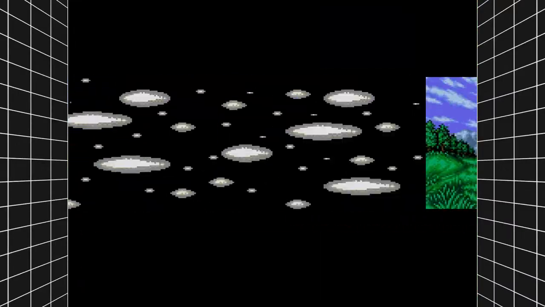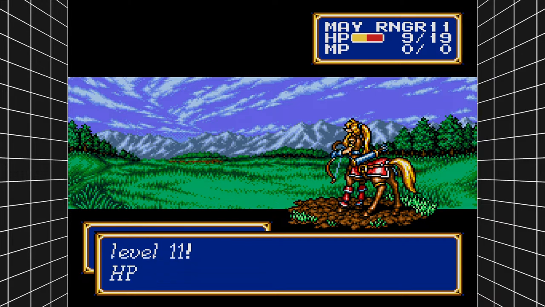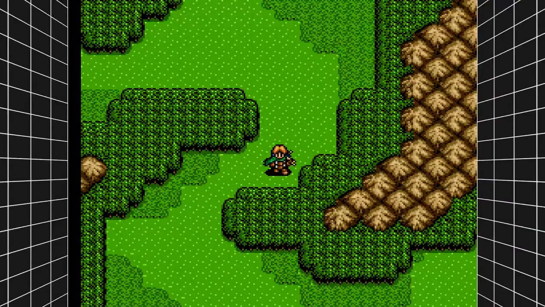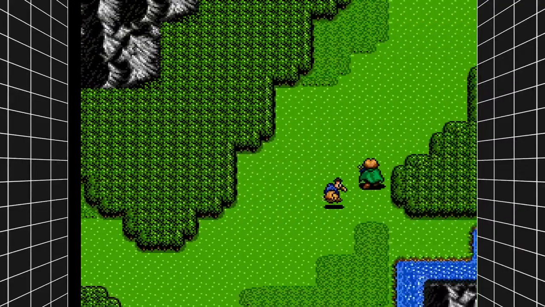Let's see if May can... Yes! Bring down the Hunter Goblin. Very nice. And now May gets a level up. Very nice. That's it. Yes, sir. It didn't take too long. Only about 18 minutes. Not bad.